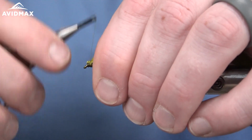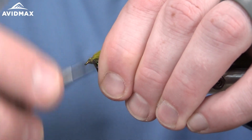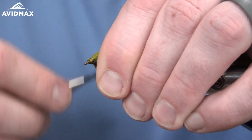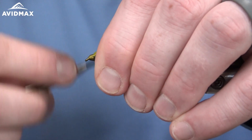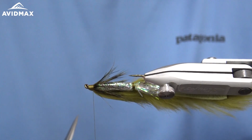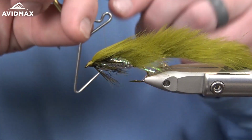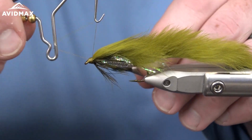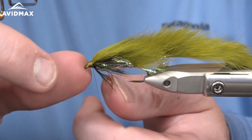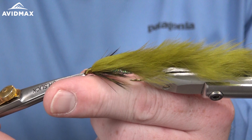And then we'll just thread wrap over top of it here, securing everything down, creating a nice thread head for this pattern. And we'll give it a whip finish. And I'm going to add some glue to this head as well, make it a little more durable.